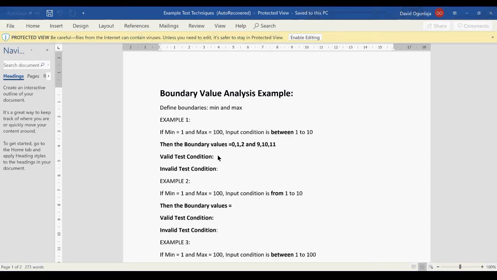What test data do I need to test the valid condition? Anybody, do you have an idea? I want to test but I need test data. My test data will be between 1 and 10. And I want to test for valid test condition. What would I use here?